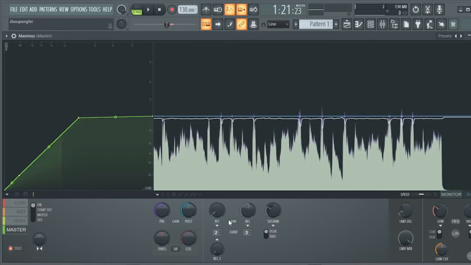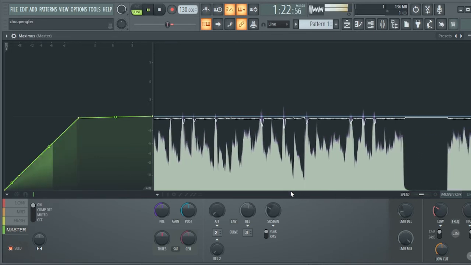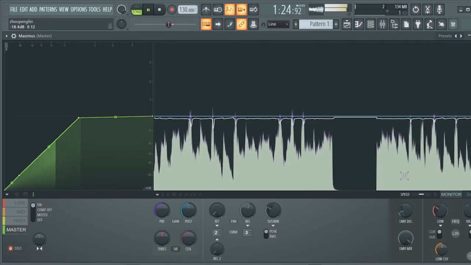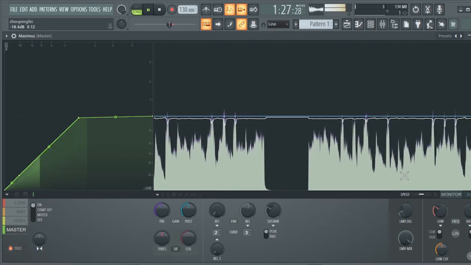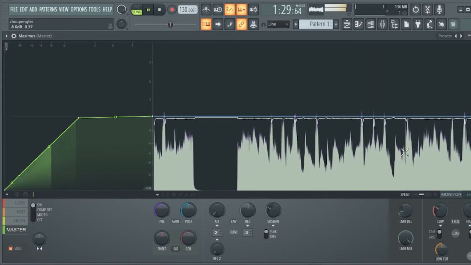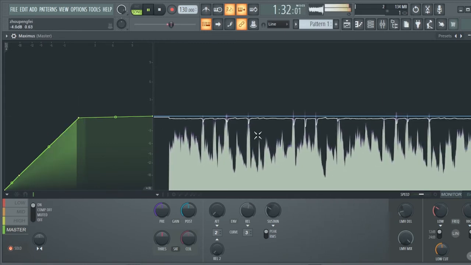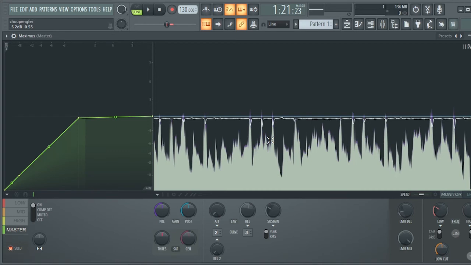I think at that point I am very okay. Then I also observed something. As you can see, in some places the attack is still a little bit slow, so I need to take care of that. I need to roll it down more. I think I'll leave it at 0.05 milliseconds and see how it handles that. Yeah, I think I'm good.